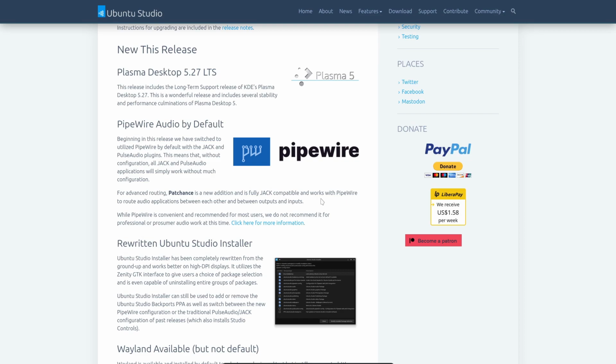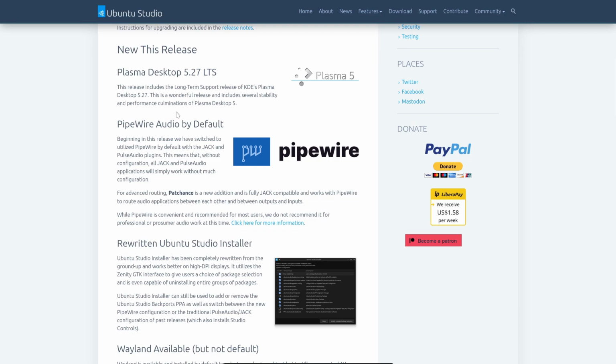So earlier I said Ubuntu Studio was based on Ubuntu. To be more specific, it's based on Kubuntu, which is Ubuntu using the KDE Plasma desktop environment. And as it's based on that, we have the latest version of the Plasma desktop. Although it also should be noted that if you have a particular preference for desktop environments, I myself prefer XFCE, you can actually install a version of Ubuntu Studio onto any version of Ubuntu and make it Ubuntu Studio with your own particular desktop environment of choice. And that's how I personally choose to use it.